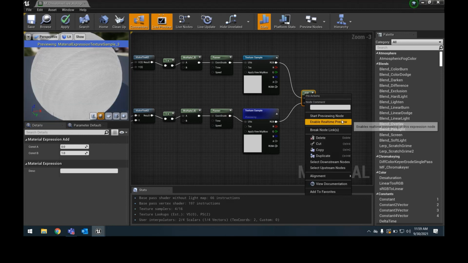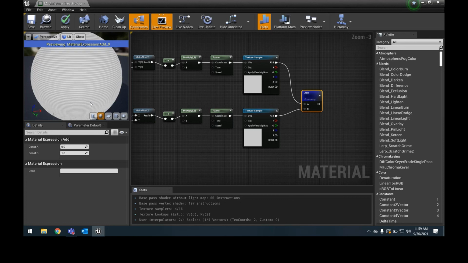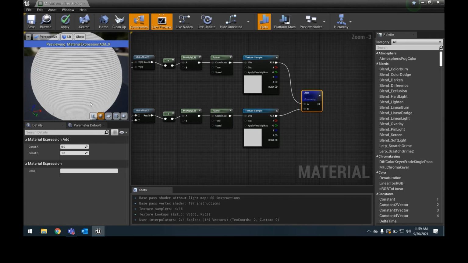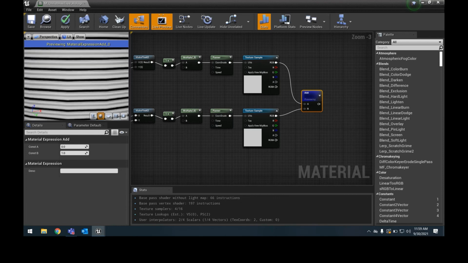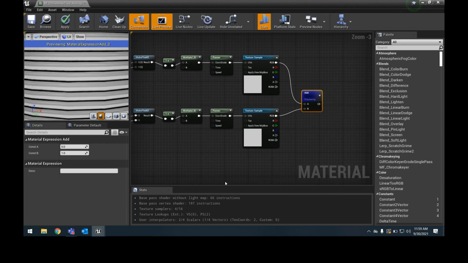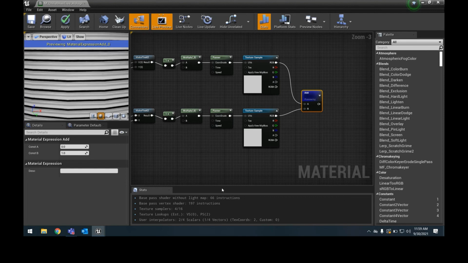And let's preview this node. Do you see how you can see where the thin ones and the thick ones are kind of moving? It almost reminds me of window blinds, in a weird sort of way.